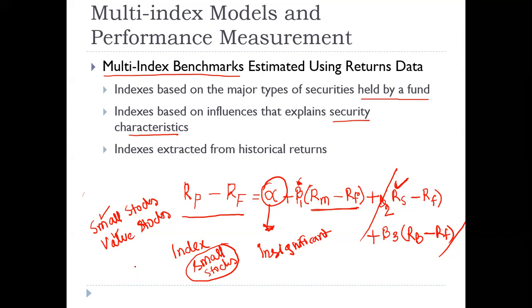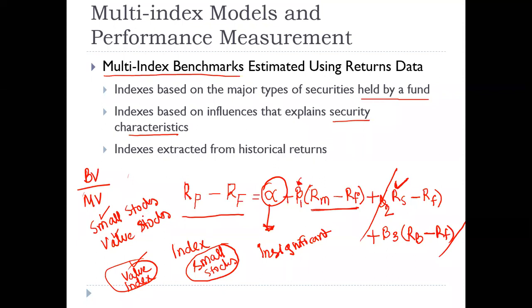So there are also other indexes which are known as value indexes. So what does this represent? This index includes which securities? It includes only those securities of which this ratio is a higher number or this ratio is a lower number. If I ask for a value index, this index is expected to include which stocks or which securities in its composition?